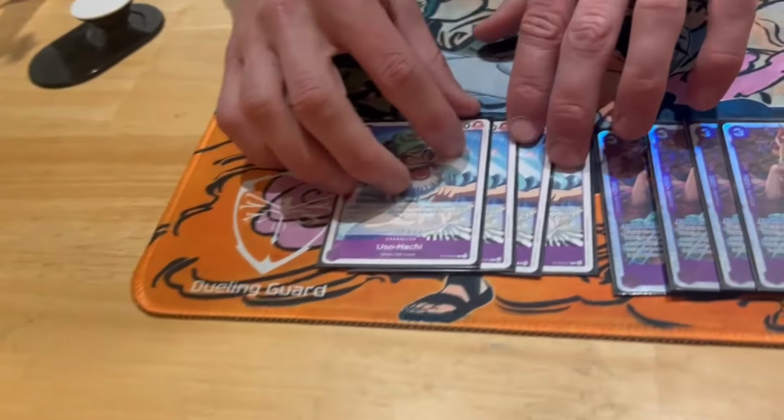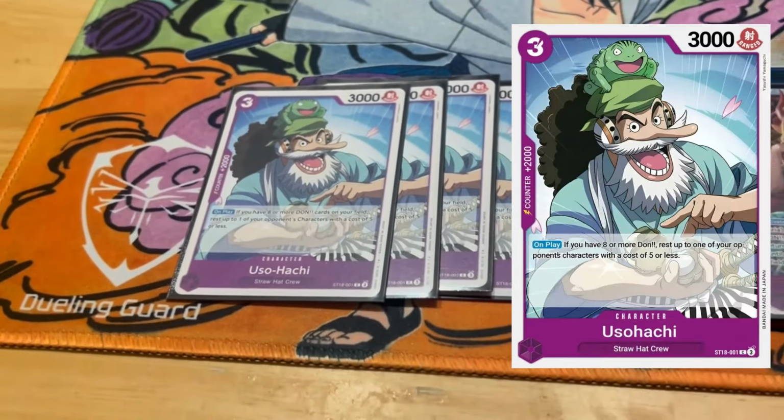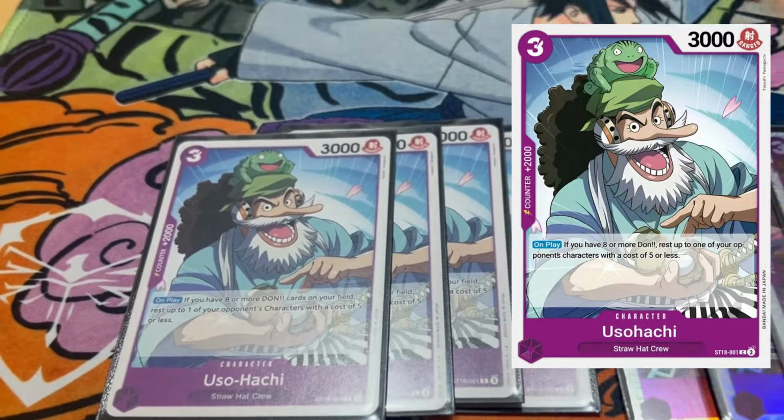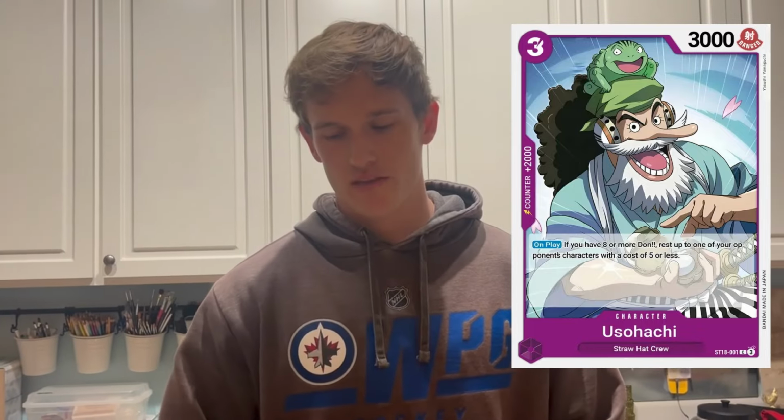Next up we got Usohachi. So this one's gonna be searchable. Again, you probably know what this card does. If you have 8 or more Dawn, just rest a 5 or less. So it's a staple. Those are the best 2Ks, the ones I just showed you.